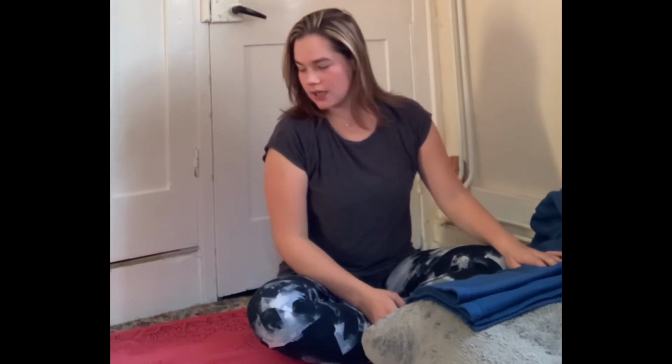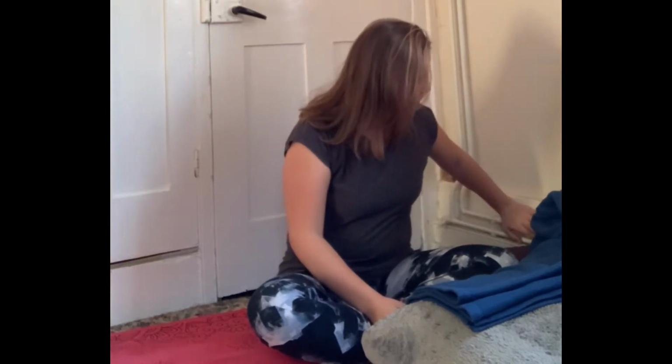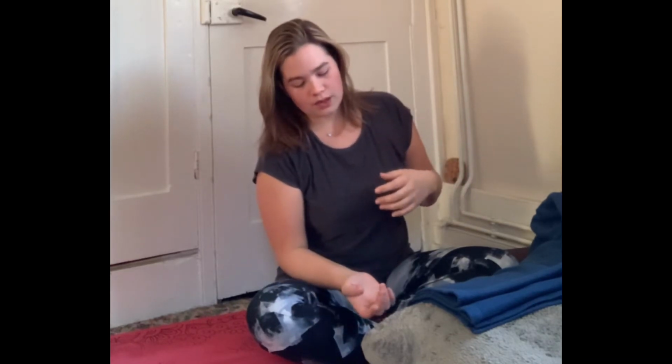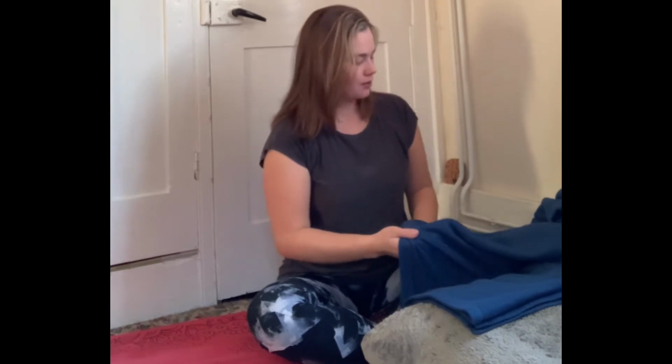So if you want to get your mats and find a bit of wall, put your bum against the bottom of the wall and rest your legs on the wall. I know some of you this doesn't work for, so if it doesn't, go back and find another meditation that does work. If you feel woozy at all, if you feel nauseous or just strange, come out of the pose or rest your legs down the wall until you feel safe to roll over. I have got the dog right next to me, so if I have to roll over, I'll have to roll onto him. But hopefully we'll be here for a little while.